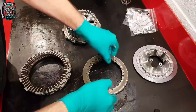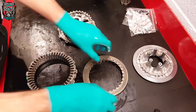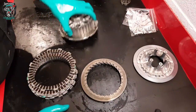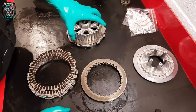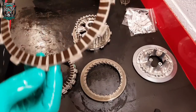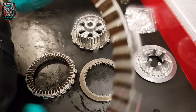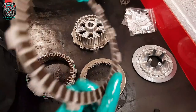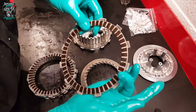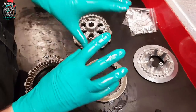Reassembly time. Clutch basket, clutch pack assembly. Now with Japanese bikes it's normally pretty straightforward — friction plate, metal plate, friction plate, metal plate, and you just build a stack. BMW like to make things a little bit more complicated and they've got to go together in a specific way. If you look on one of the clutch plates, see how that's got writing on that little tab and that one hasn't. One of the tabs has got writing on it — that's got to face the inside of the engine. They've all got to be the same.